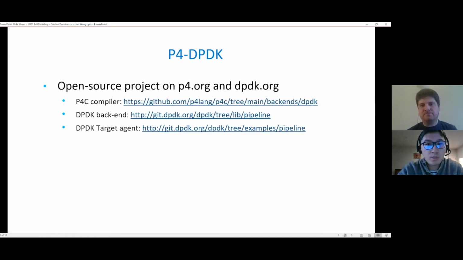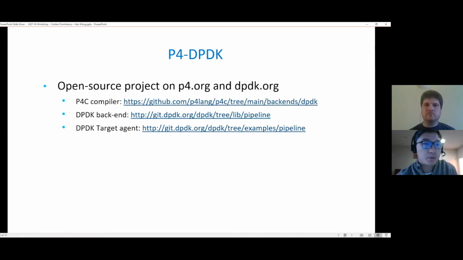So, Han? So P4 DPDK is an open source project as well. It has 3 components. At the moment, the source code for the P4 DPDK is stored in several different repos. The first component is the P4C compiler. That is, we contributed a new open source P4C backend, the P4C DPDK backend, to the P4C repo on p4lang.org.